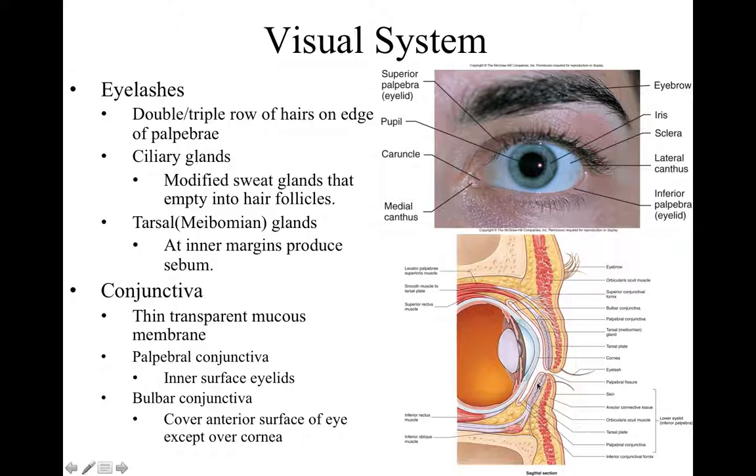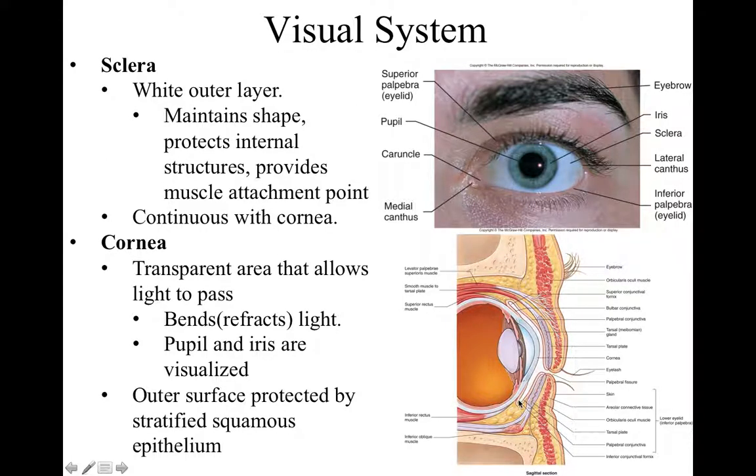Now again, the function of the palpebral conjunctiva as well as the bulbar conjunctiva is to provide some lubrication, but also will provide blood supply to the outer sections of the eye. So it'll have some nutrients, but it'll also have the ability to fight off things like infection. So conjunctivitis, pink eye that you might have heard of, which is really specifically bacterial conjunctivitis, is an inflammation here of the palpebral as well as bulbar conjunctiva that we can actually see in the forms of reddening of the eyes. Then we look at this outer portion of the eye, the sclera.